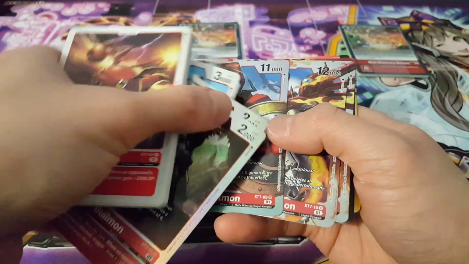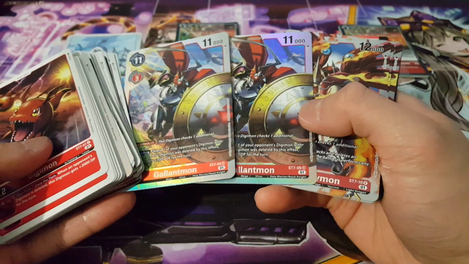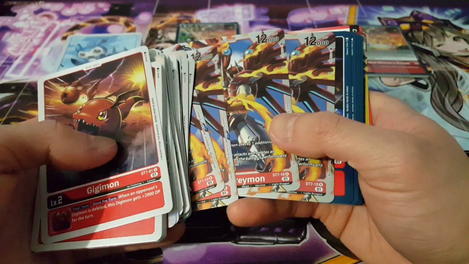I don't know why they stick together. But we have over here Gallantmon, which is already expected. Yeah, we get 2 copies of this. Obviously, you want to play set, buy yourself a second copy of this starter deck. But we have here Shine Greymon, 4 copies of those.